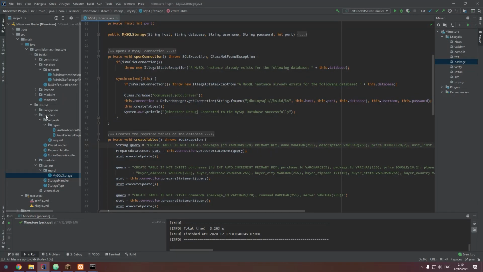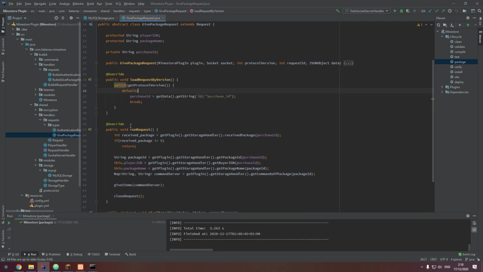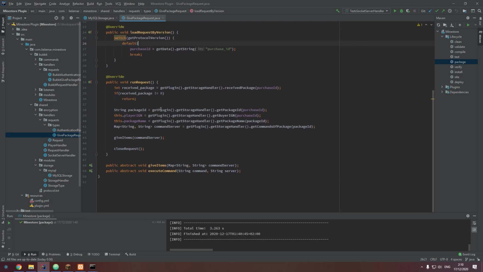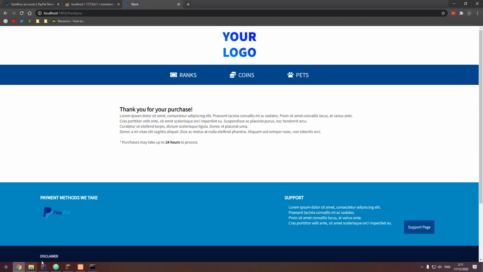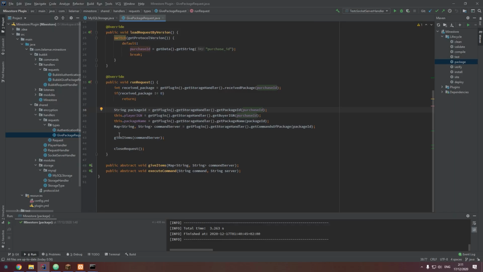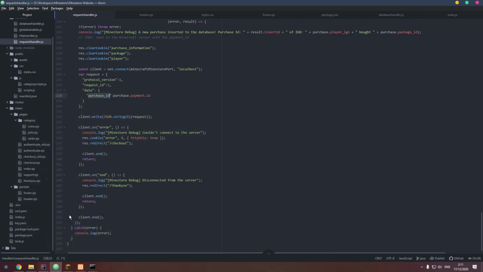And also, if I go to the gift package request, what's happening is I am asking the database to get the package ID from the purchase ID. So if I go back here, it's getting the purchase ID, it's getting the player IGN, it's getting the package name, obviously what they bought, and then it's getting a list of commands associated with this package.